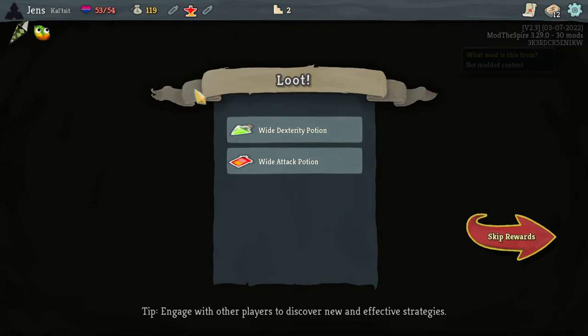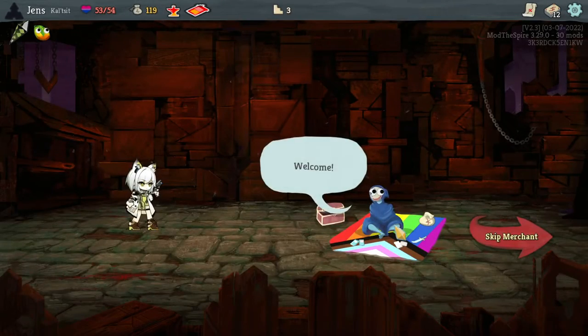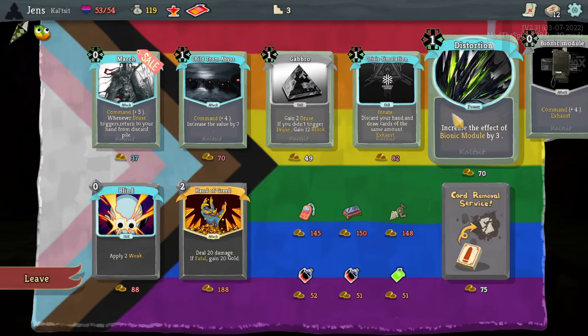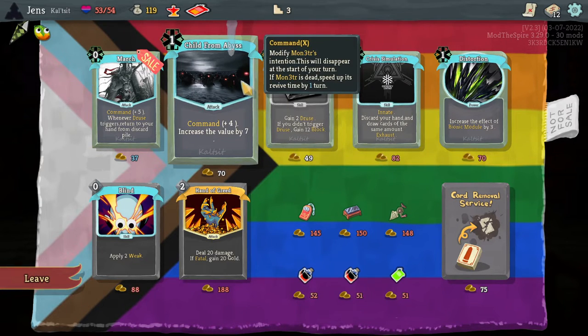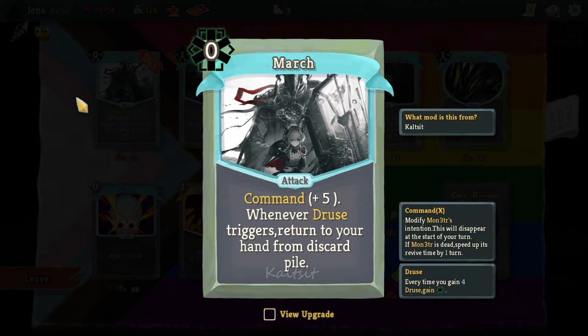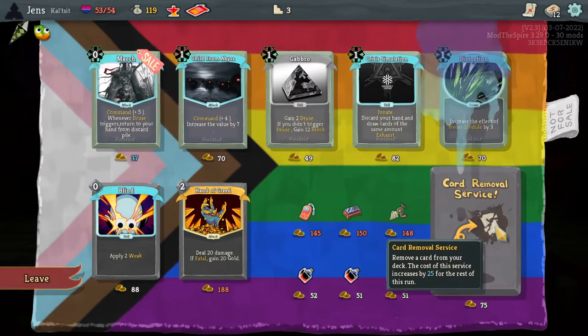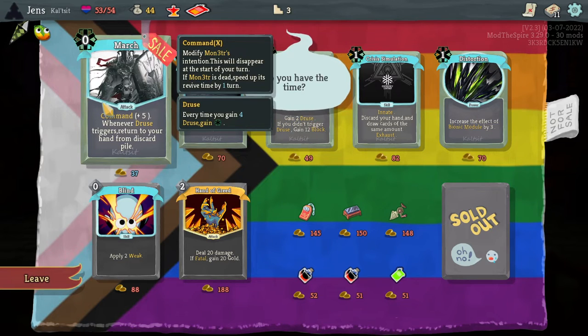Blessing of the Forge and wide attack seem good. Hello. Distortion. Increase the effect of bionic module by 3. So this is like a shiv upgrader. Discard your hand, draw the same amount of cards. This sucks at 1. Cabro. Child from Abyss. So this is like upgrades over time. Whoa! Whenever Druse triggers, return this card to your hand from the discard pile. So if we ever Druse, by the way, we're going with removed out. That's the obvious one. Druse.